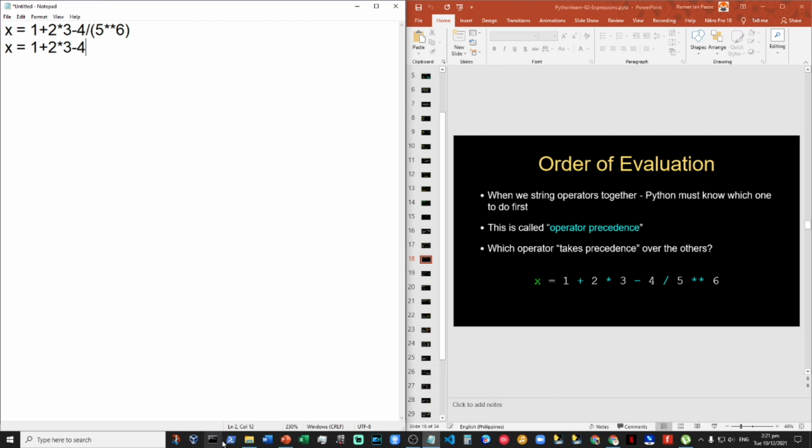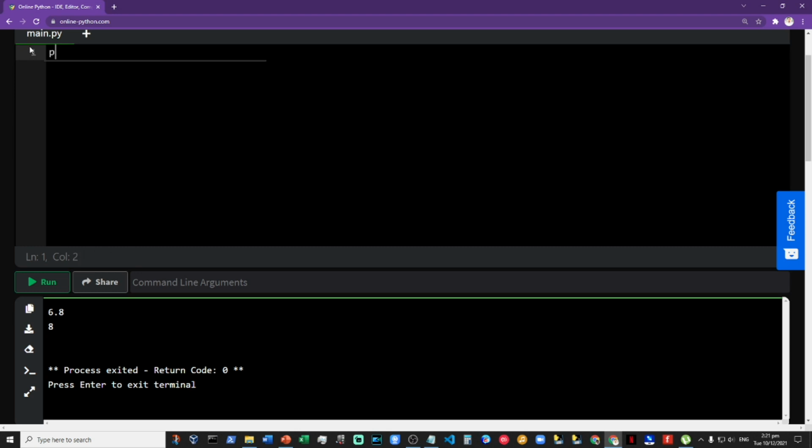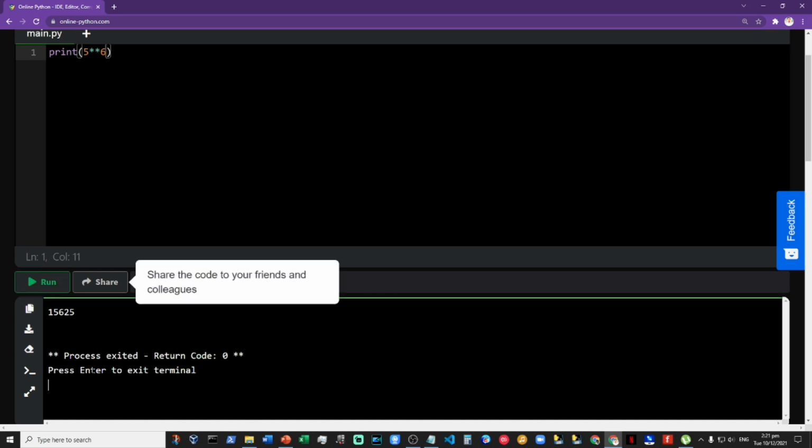So, let's actually use Python for that. Okay? So, print 5 to the power of 6. So that is 15625.